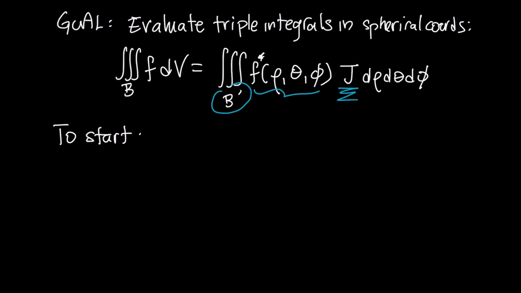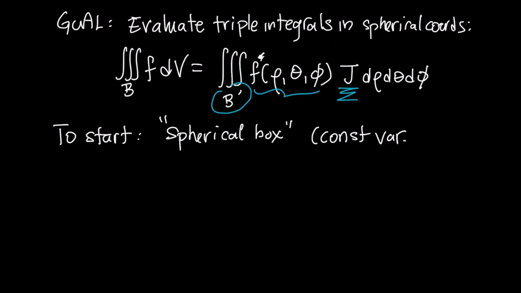We are going to talk about the simplest domain in spherical coordinates, and this will be what we call a "spherical box." Now, I'm putting it in quotations because it isn't going to be the usual straight-walled box from Cartesian coordinates. The box means that we'll take our radial value to be from A to B, our theta value to be from alpha to beta, and our phi value to be from some angle gamma to delta.